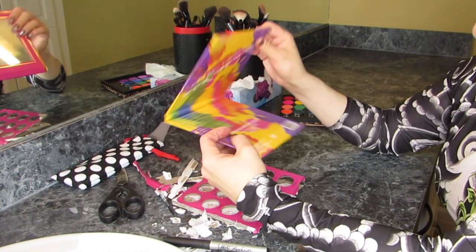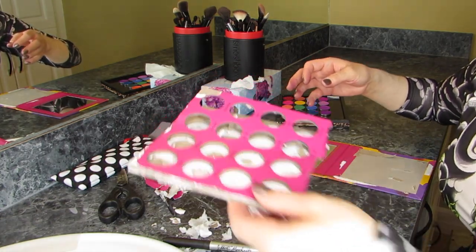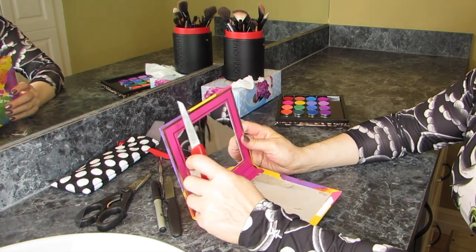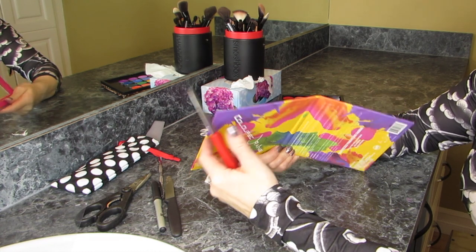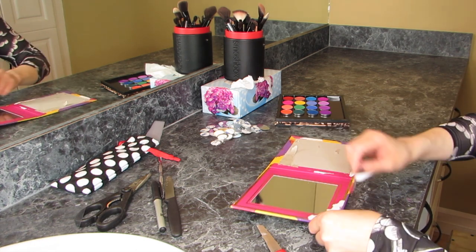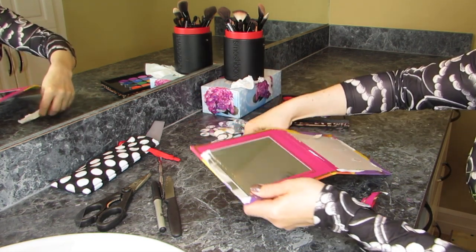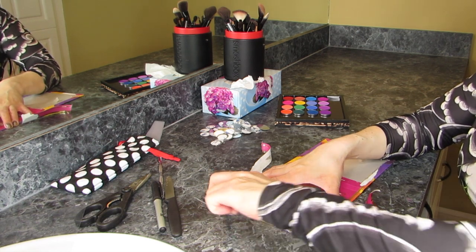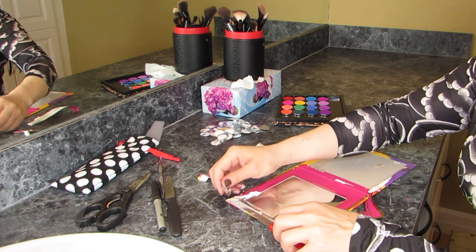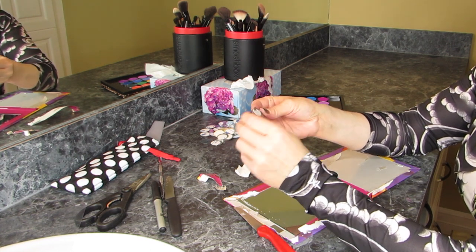Okay, now for this mirror, I am going to try to free it up without harming it. Let me just get rid of a bunch of this junk. Now there should also be a couple of magnets in the top here, but let's take a look. Yeah, there we go. So let's free up these magnets. I have grandiose plans of reusing them. We will see if that happens.